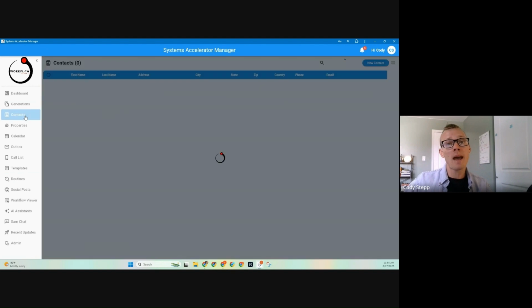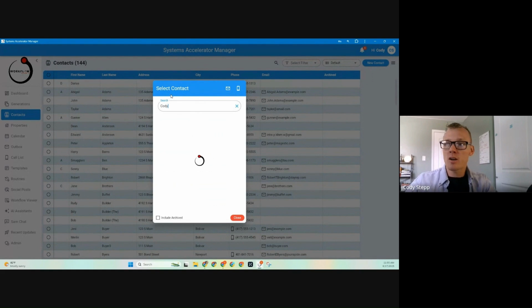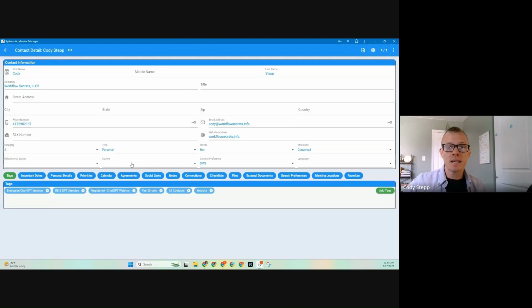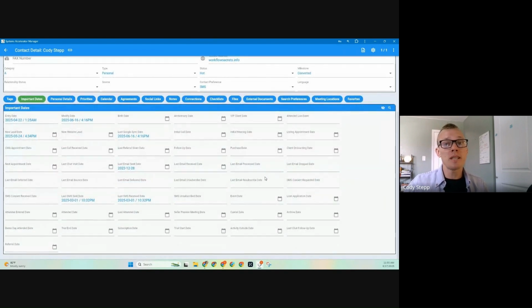Now, if you go back to the contacts section and you remember how I shared about those important dates inside our contact section, these are how we trigger those routine automations to occur. And what happens is as you add an important date, that is what starts the automation. So no longer do you need to go in and manually start all of these automations. You can just add them in to your important date section. And as you do, those routines that you have set to automatic will go ahead and get started.